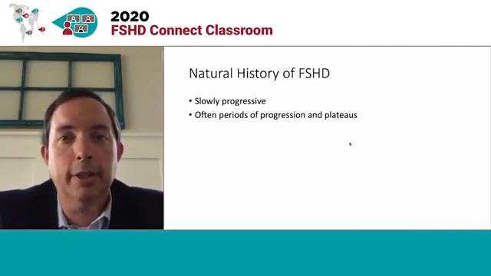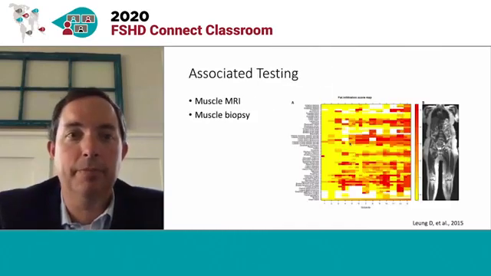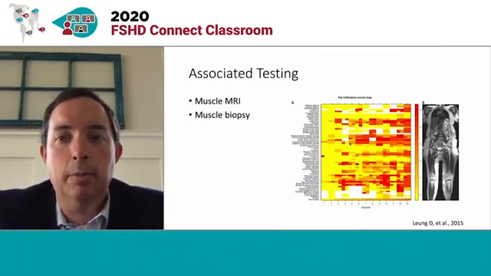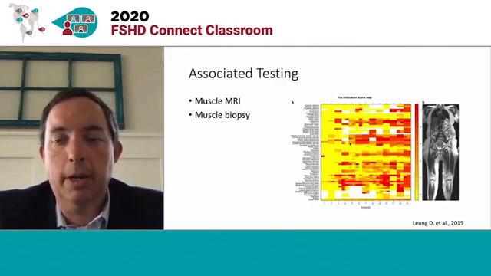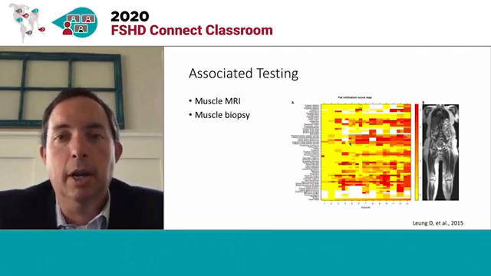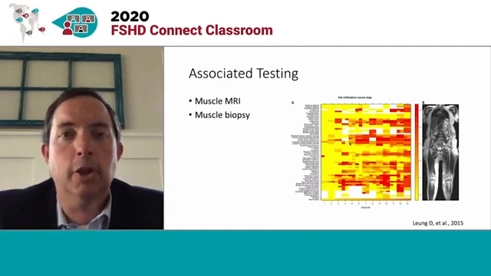And I'm hopeful that, like I said, in the next few years, we'll have a different slide here that talks about the different therapies that one may be able to offer. There are other associated testing that people will sometimes do for FSHD. Muscle MRI, which is what I'm showing you here. This is a whole body MRI from Johns Hopkins University, or the Kennedy Krieger group, indicating a good way of actually measuring what that progression looks like over time. Because you can actually see the fat and scar tissue come in and replace the muscle as the disease progresses.